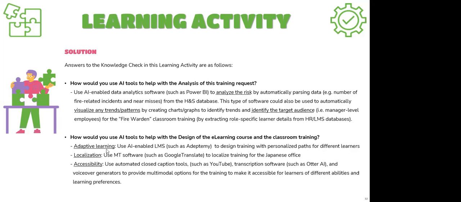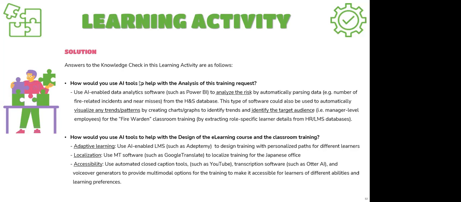So I suppose the translation piece is just bearing in mind that we have a Japanese office, and if we are creating the content in English, obviously there's a Japanese version available. If we're creating it in Japan, there's an English version available, so that we're not excluding anybody. There may also be additional languages that we're not considering. Just because those are the countries our offices are in doesn't mean everyone speaks those two languages as their first language. So there's a bit to consider there, but this is generally how we could use AI in that.